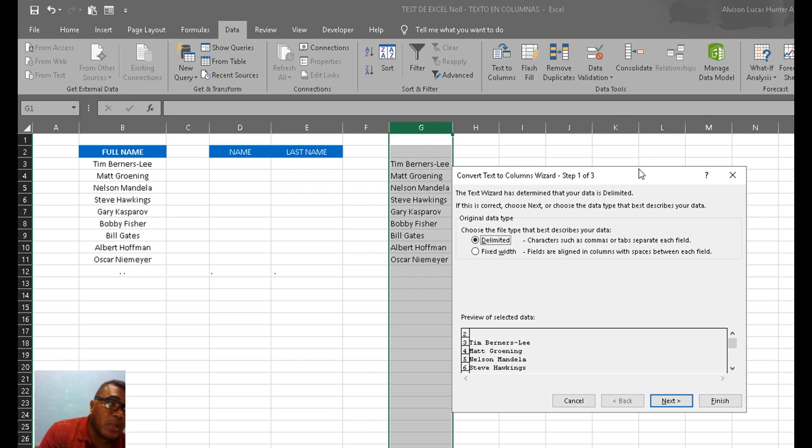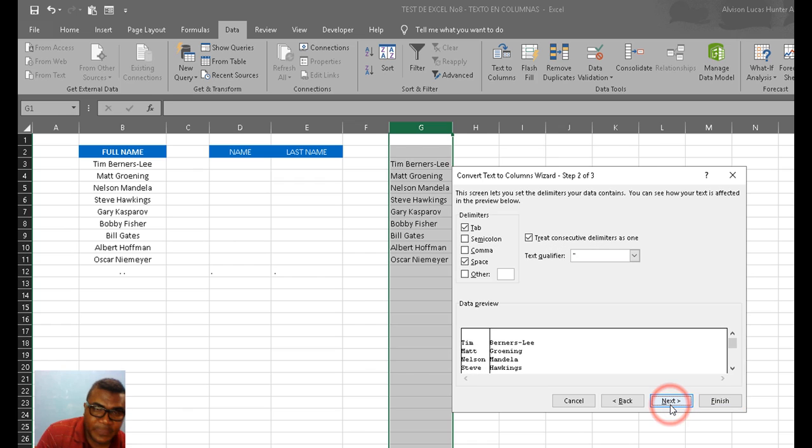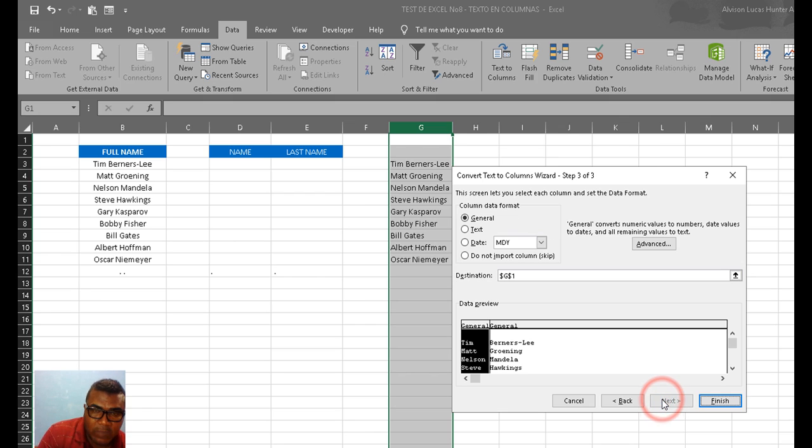For this, we will use a common parameter, which is the space in between them. But in other cases you will be able to use commas and other characters, like dashes. Let's click on Next, and you will see that I already have the space, but I want you to see the data preview at the bottom of this pop-up. You can see how your data will look once you apply this feature over this column. Excel is just taking the space in between them to separate them into different columns. Now we're just going to hit Finish and Excel will take care of the rest.